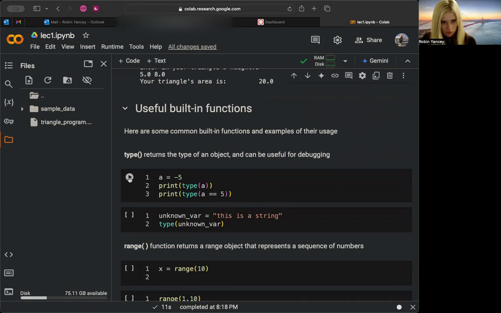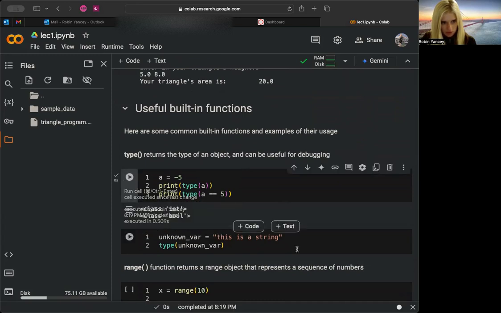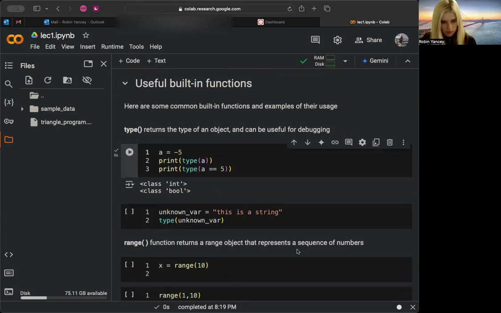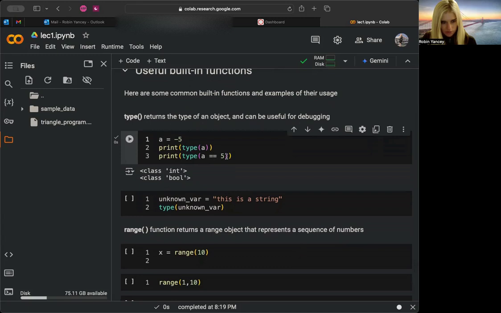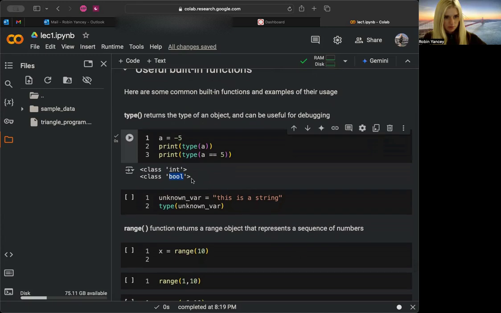Okay, so we already talked about what this type function does a lot. So this is just some more examples. Type of a equals 5 is a type Boolean. We haven't seen that. So remember, if we have a conditional, an expression like this, where we have less than or equal to, that's going to result in a true or false result of our equation.